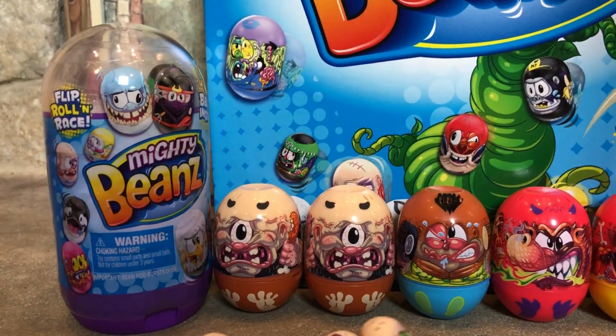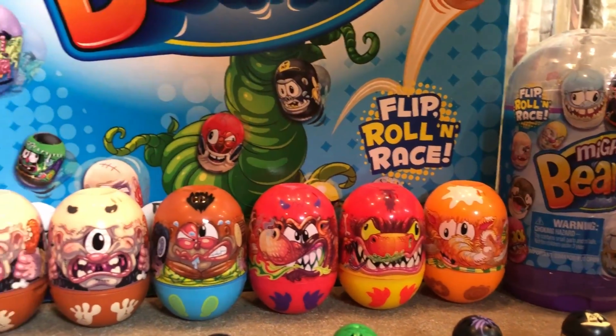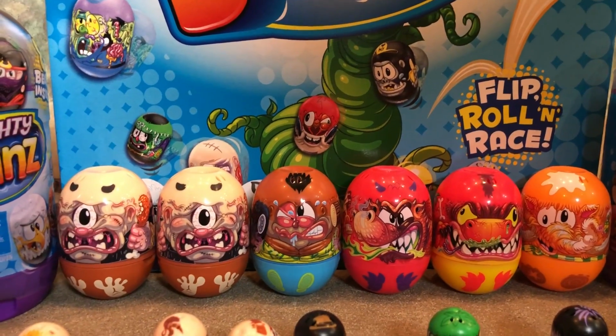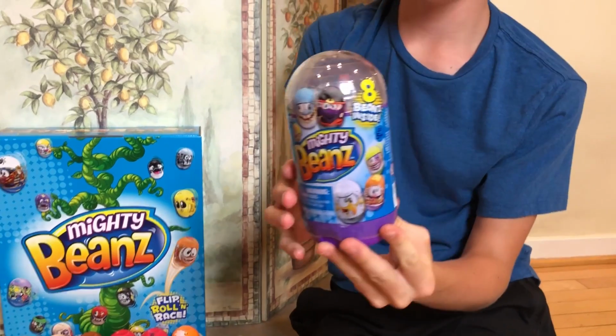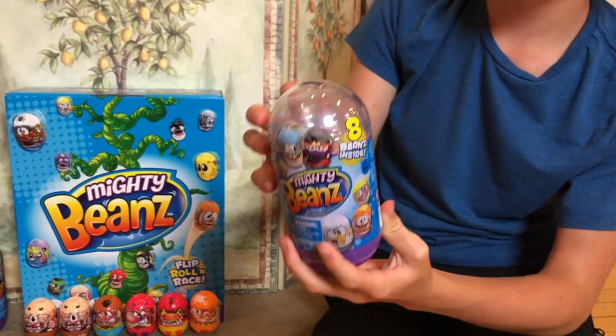And we've got 12 so far, but we still have these awesome bean packs to open up. So we're about to double our collection in a second. We have 16 more to get out. So hopefully we'll get a golden bean. Let's open those guys up. So here's our Mighty Beanz 8 pack. It comes with one bean on top that's already rolling around. And seven inside?